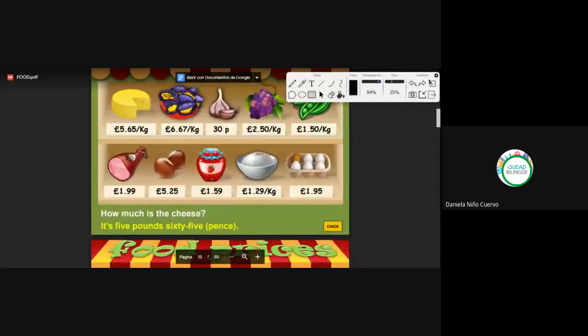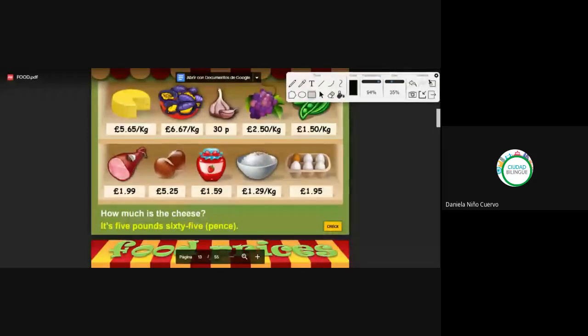Did we get it? That is the way how we read these prices. Esta es la forma de leer los precios, ¿ok? En este caso, que estamos hablando de libras esterlinas y centavos. Obviamente en cada país va a variar porque manejan una moneda distinta. Yes. So, we have here 6 pounds, 67 pence. Pences in this case, pences.